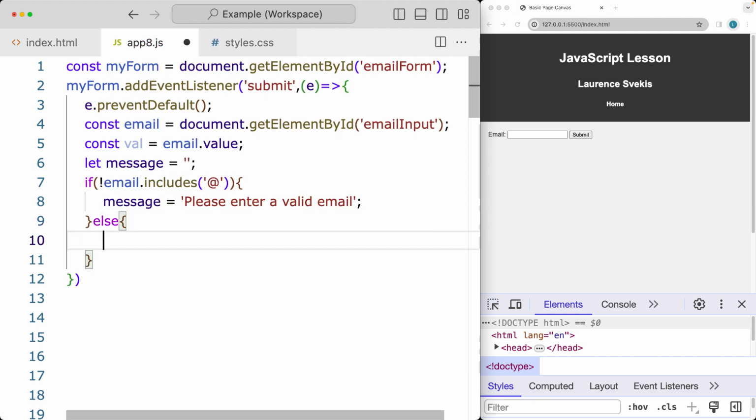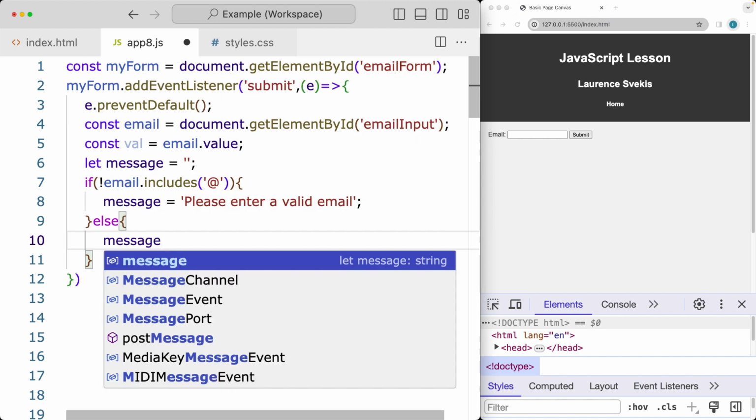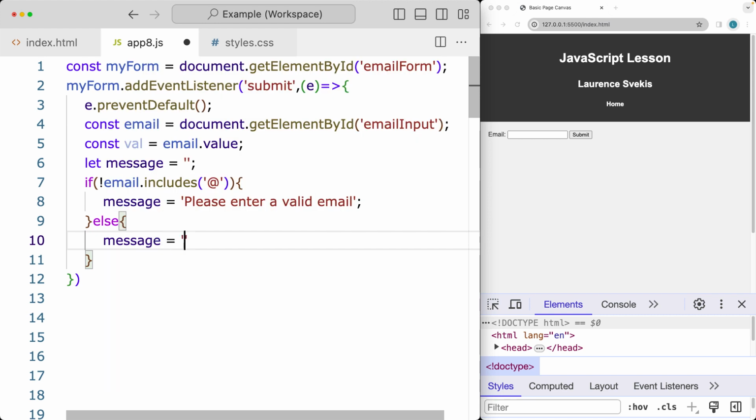A lot of times you'll see that regular expressions are used to make sure that there's a pattern match. But in this case, we want to highlight the string method includes. So this is a way that we can check to see if a string includes a certain value. And if it does, then we can just write, email is valid. And we can go ahead and submit that.